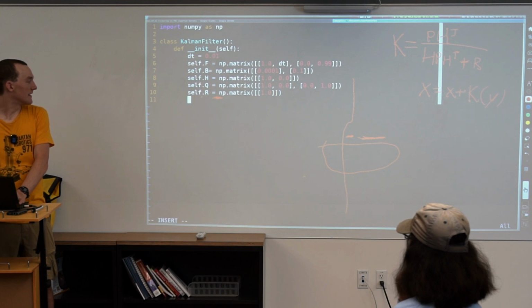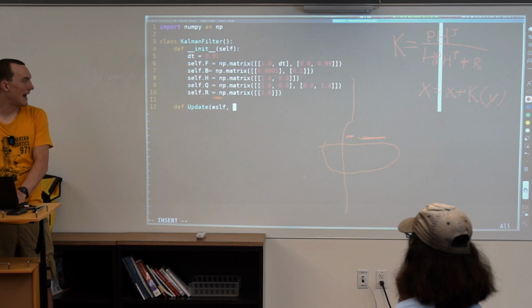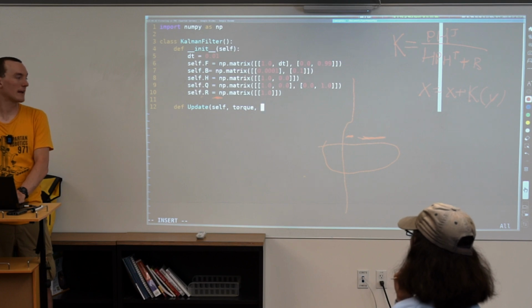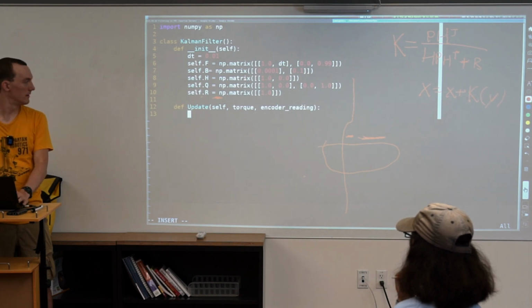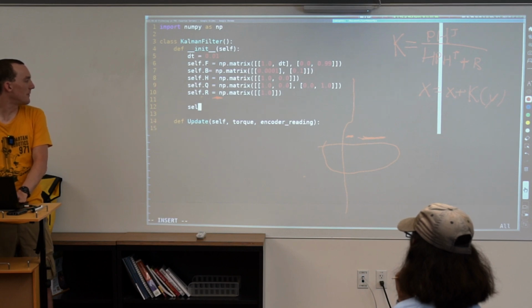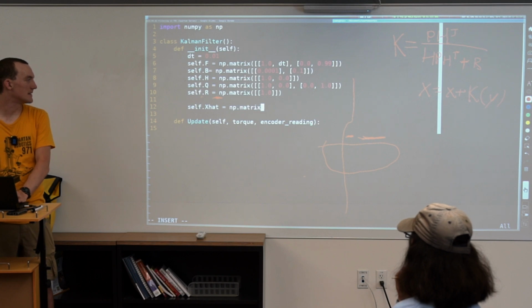That gives us our constants, and then you could have something like, on each update, we have motor readings, so some motor torque, and we have an encoder reading. And when that happens, you want to go through all those equations from before. So you'll maintain some estimate, x hat, and let's say you start by assuming it's 0.